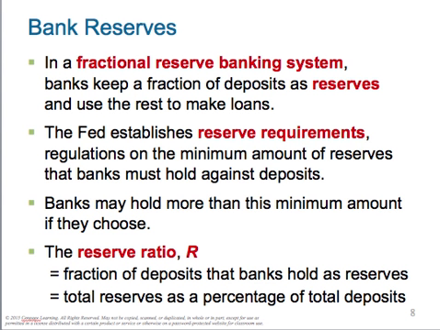Now, in the interest of parsimony, I have combined the definitions of fractional reserve banking system and reserves as shown in the first bullet point here. I believe it's sufficient to convey the meaning of both terms. A fractional reserve banking system implies that there's some sort of reserve requirement, so banks have to keep some reserves on hand. That goes hand in hand there.